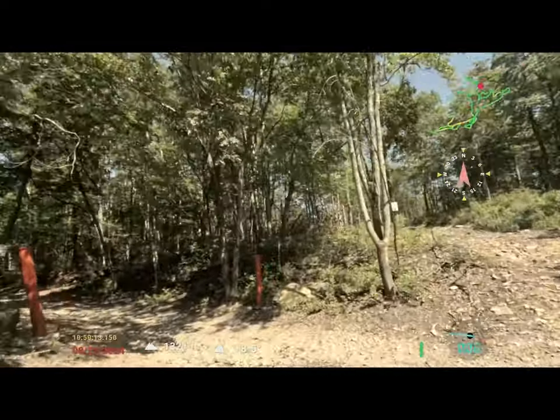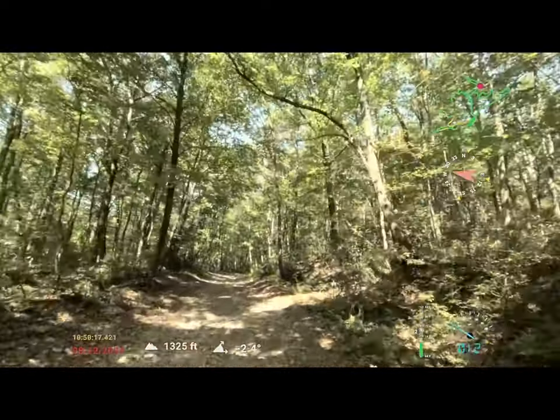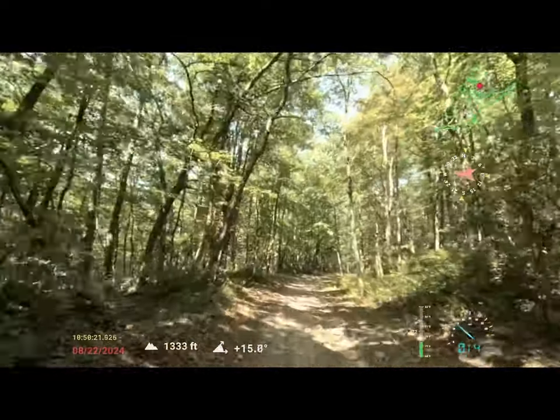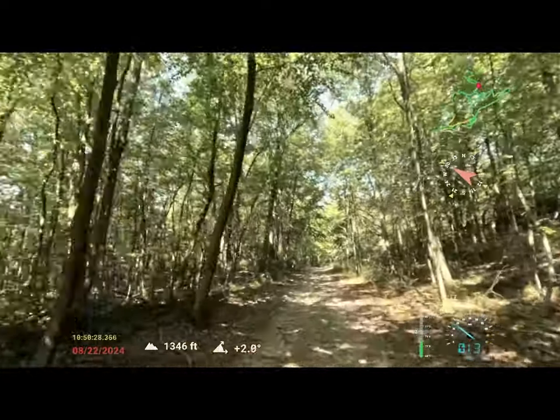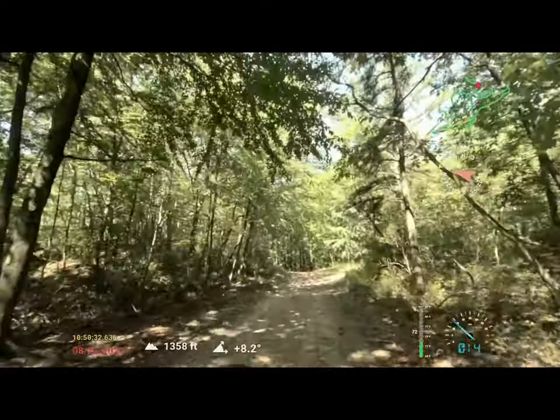This is the entrance to the hunt club, which was closed to FRO permit folks up until, I guess, last year. They obviously leased the land. I don't know if it's obvious, but FRO gained permission to let us ride on the land. It's nice to have a couple extra miles of trail.